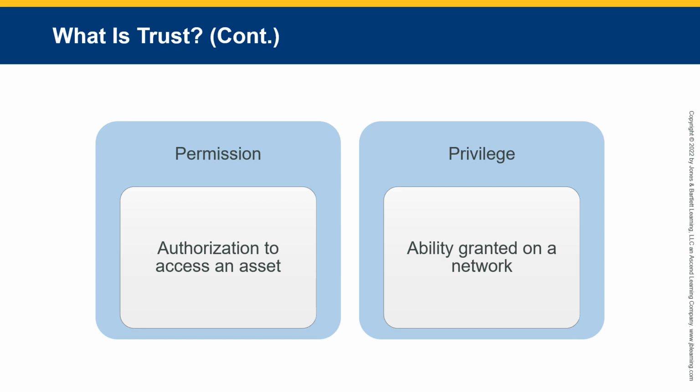Eventually, as I've been proven trustworthy, I can be given more responsibility and more privilege, to where I could become a system administrator, where I might be called on to reboot a system, modify the configuration of the underlying system, apply patches, and stuff like that. So these are different abilities granted on a network for permissions.